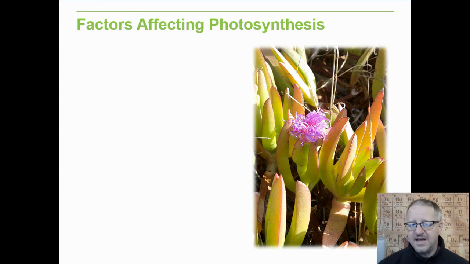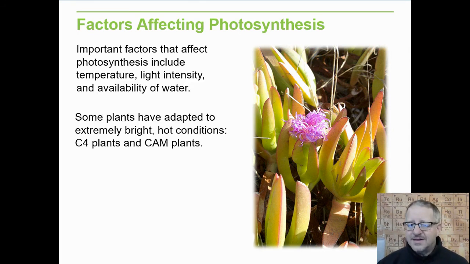Okay, so there are certain kinds of plants that have certain adaptations that can help them to survive in these sorts of conditions. C4 plants, for example, have a specialized chemical pathway that allows them to capture even very low levels of carbon dioxide and pass it to the Calvin cycle. This enables photosynthesis to keep working under intense light and high temperatures, but it requires extra energy in the form of ATP to function.